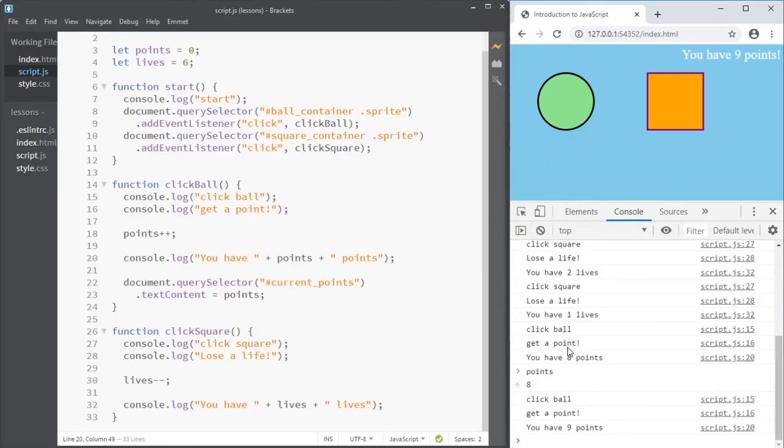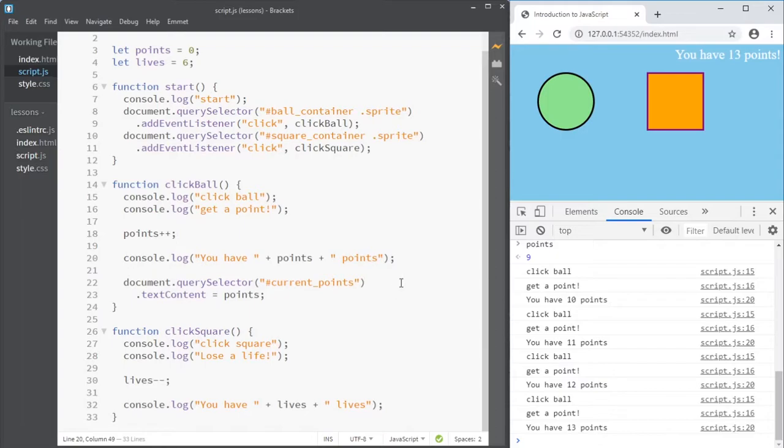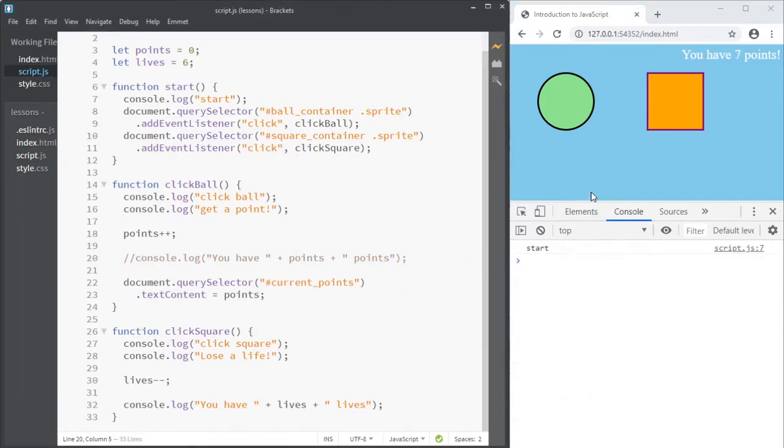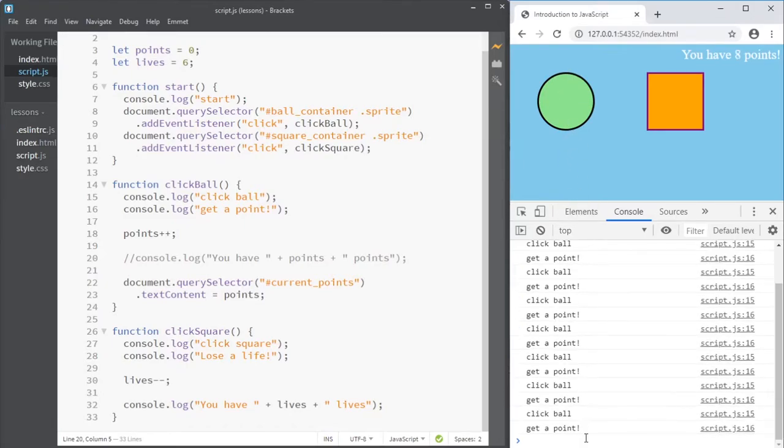If I click again, this line is of course used. This is like a piece of paper. Everything just scrolls up, nothing ever gets changed. But if I ask again about my points, I have 9. And this can help a lot, especially if we somehow forgot our console log line here. So how many points do we have now?